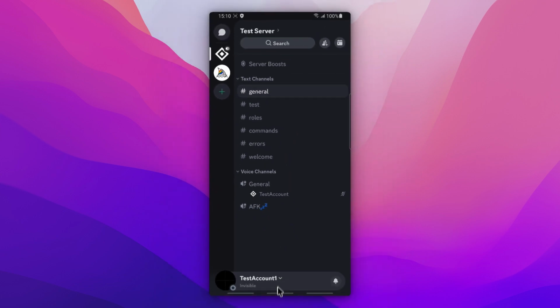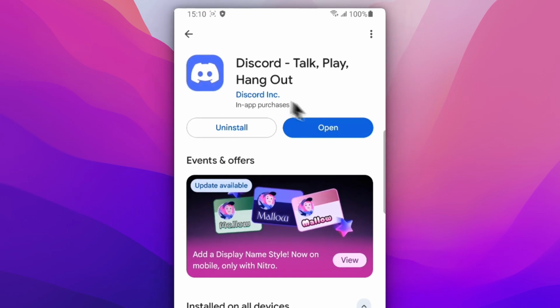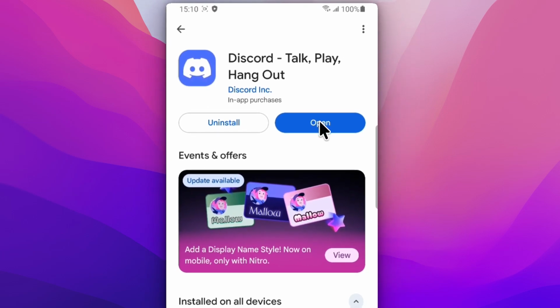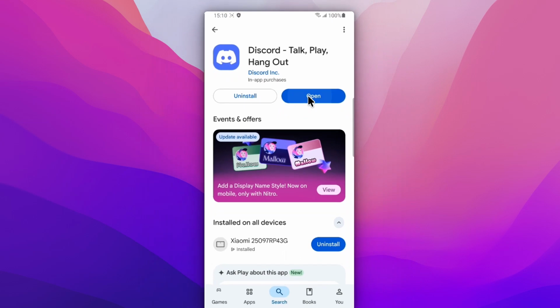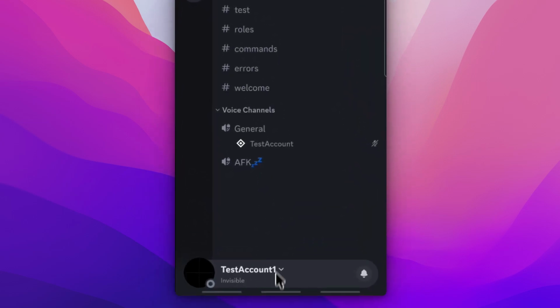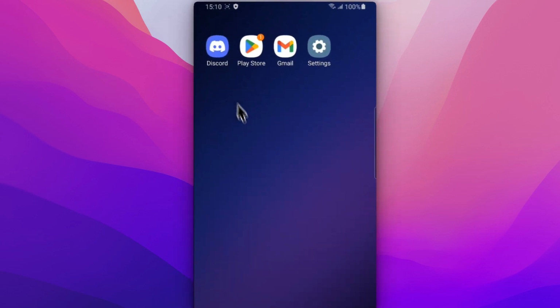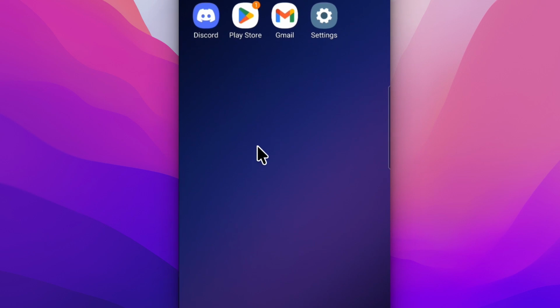When the installation completes, the button in the Play Store changes to Open, and the Discord icon will appear in your app drawer. That's your confirmation that the app is successfully installed and ready whenever you need it. The Play Store will also keep the app updated over time, so you get the latest features and security improvements without extra effort. And that's all there is to it.